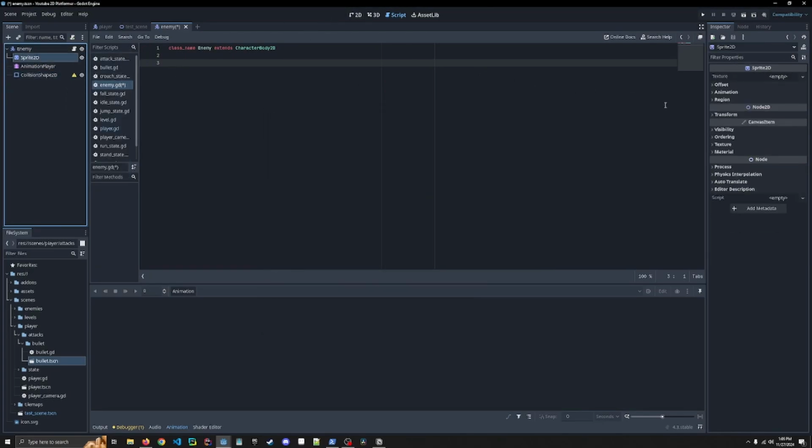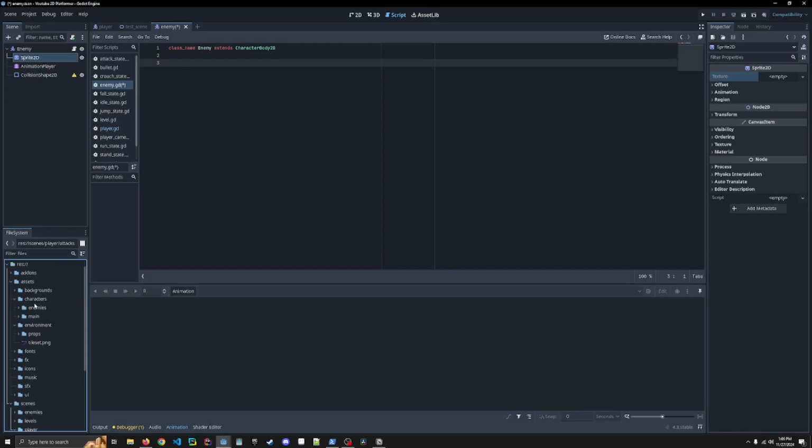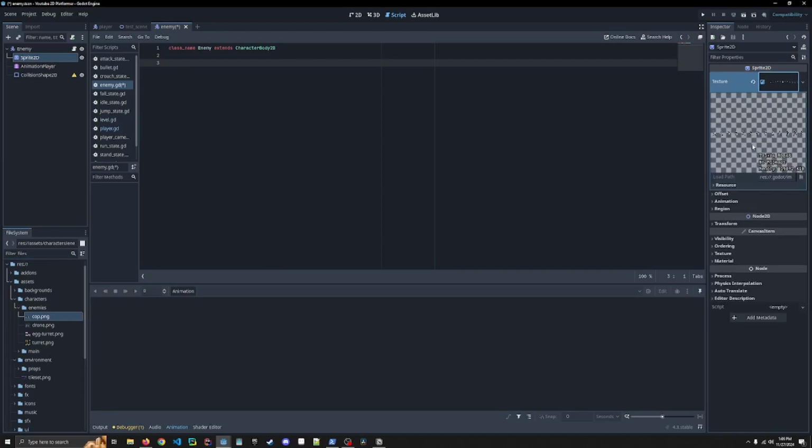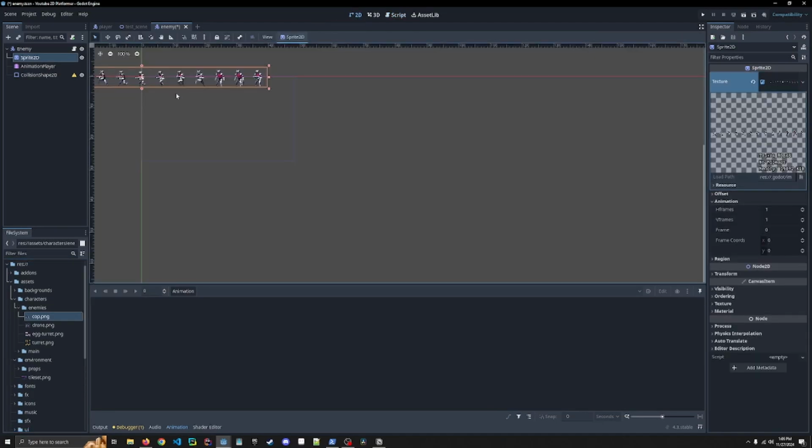All right, so let's go to the Sprite2D. We're going to get the enemy to be in its idle state before we start actually coding anything inside of the enemy script. So let's go to the textures. We're actually just going to go find our asset. We're going to go to enemies, and we're going to use the cop. Cool. So this is our cop texture, the animation. Let's go to 2D.